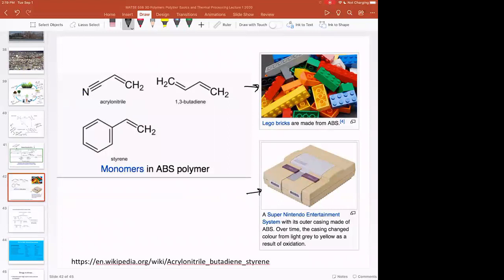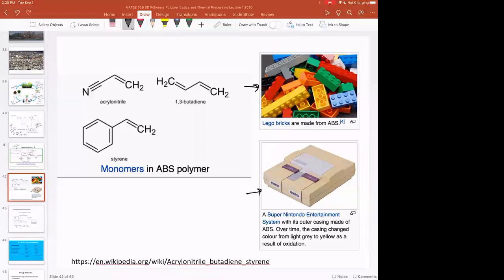And if they're not familiar with Lego bricks, they're familiar with game consoles. And so even though this is a pretty old game console, all those telephones, like if you have a cordless phone or even computer mice, or these old consoles, or probably even the PlayStation and Xbox nowadays are probably made out of ABS, because ABS is a tough consumer thermoplastic. It's a lot tougher than PLA.